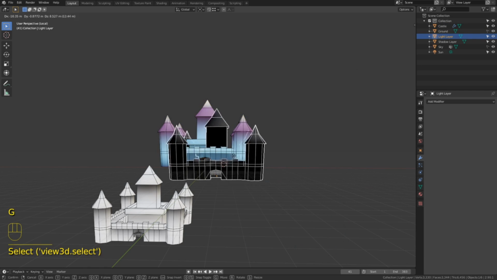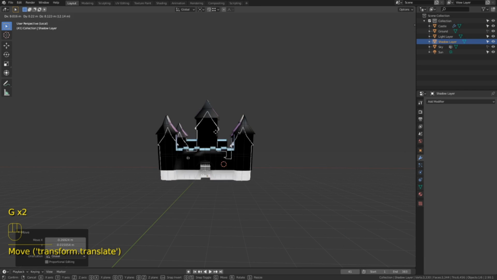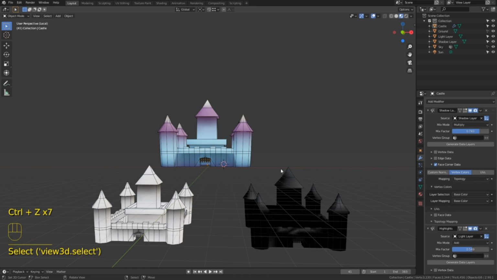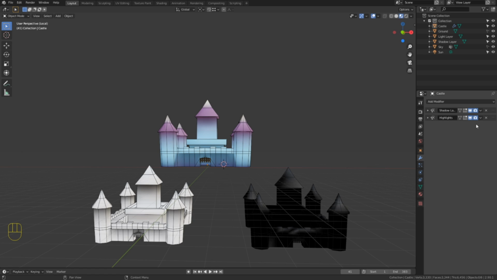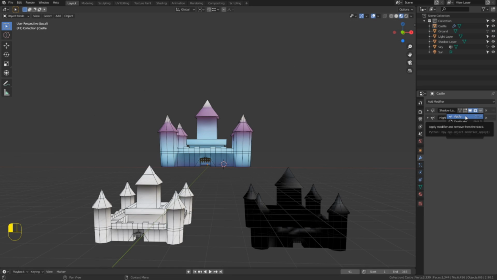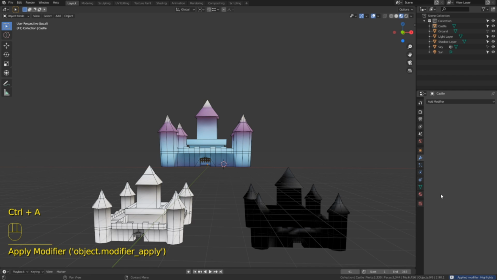If we wanted to, we can apply the modifier now and merge all of our layers together. Now normally I don't do this because it's better to keep them separated so you can edit them better, but for the next part I'm gonna need to merge them together. So to do that, we're gonna go into our modifiers tab and we're gonna click on this drop down menu here. In 2.8, the apply button used to be on the actual tab itself, but now it's inside a drop down menu. Or alternatively, you can hit Ctrl A to apply the modifier as well.